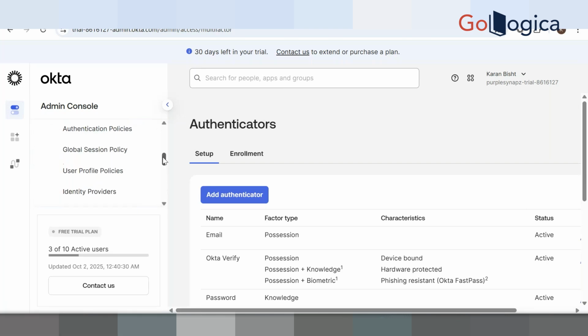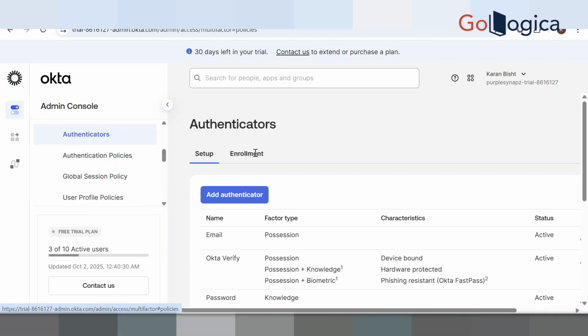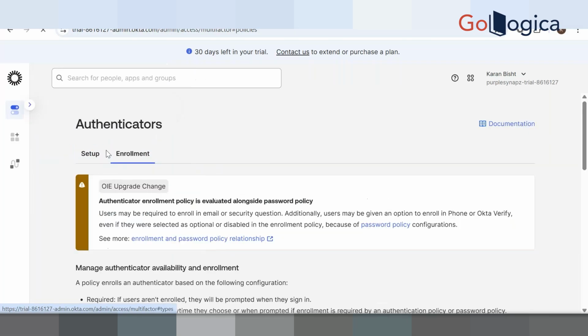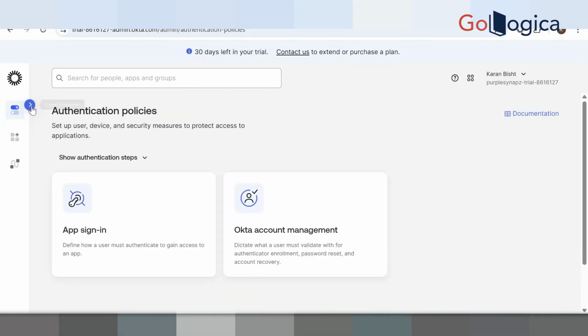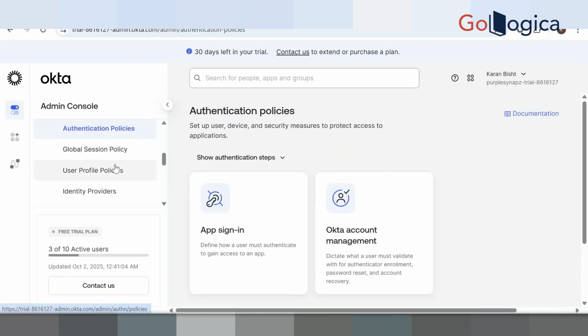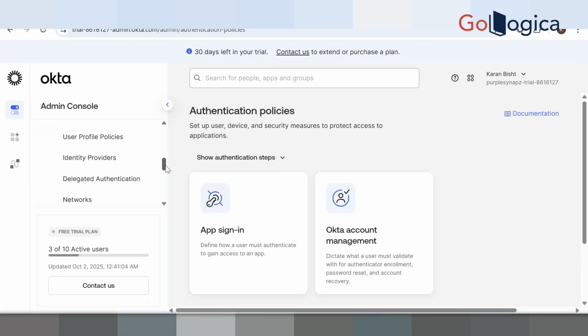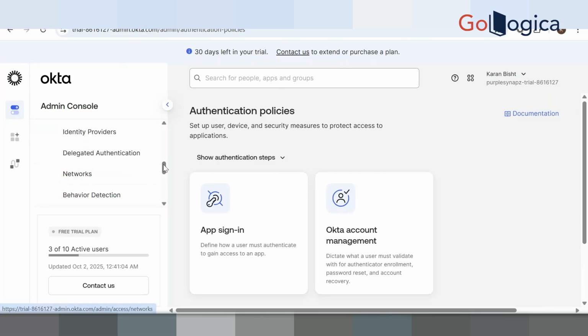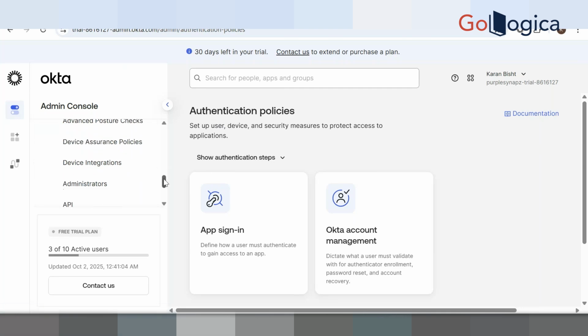Authenticator, then we have policies. We can complete policies tomorrow. From authenticator, there are a couple of policies. One is the enrollment policy, second is the authentication policy, third is the global session policy. There are some user profile policies as well, and if we have time tomorrow, we can talk about networks and administration areas majorly.